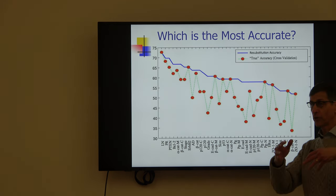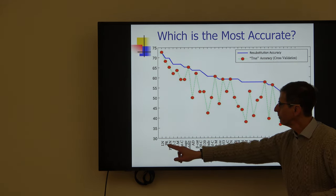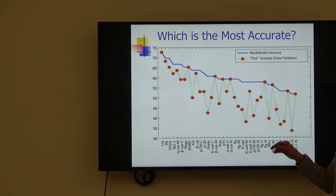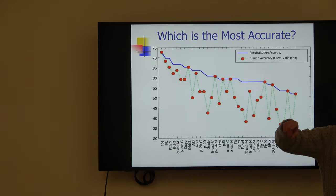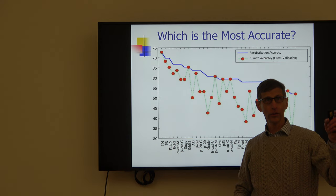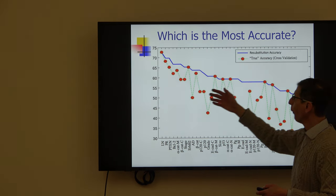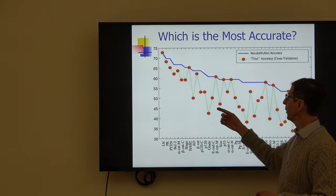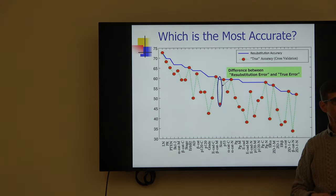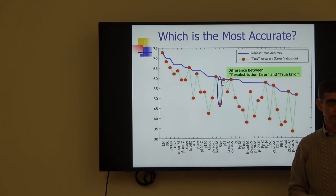Let me just point out a few more things. I mentioned don't test with a training example. So here I did something silly. I looked at these learning algorithms, classifiers based on a single feature each time, there are 30 features. And I looked at the resubstitution error, that is, if I test on the training data. Some do really, really well, some do not so well, but this is the score I get if I test on the data I trained them on. But now if I use cross-validation, I get another way to get true accuracy. And I see it's always a bit worse. There's often a pretty sizable gap between what resubstitution error claimed I'd get and what I really would get. Make sense? So it does make a difference. This is a more meaningful estimate of how we'd work on new cases.